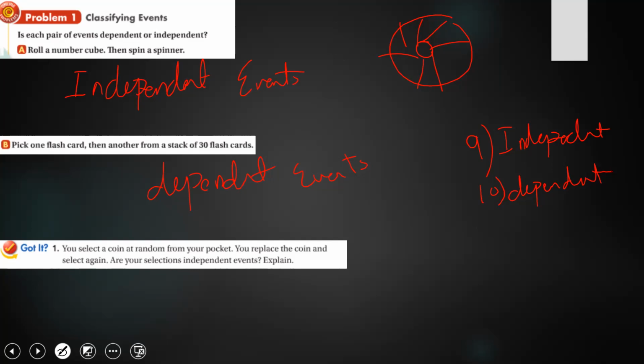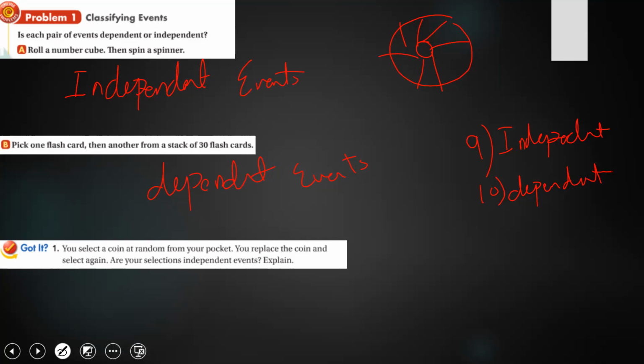And if I want to choose number 31, can I choose it from February? No. From June? No. Why? Because June has 30 days. February has 28 days. I cannot choose the day number 31. So that's why they are dependent on each other.